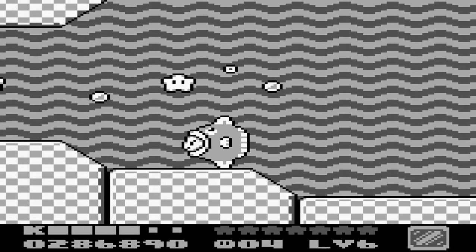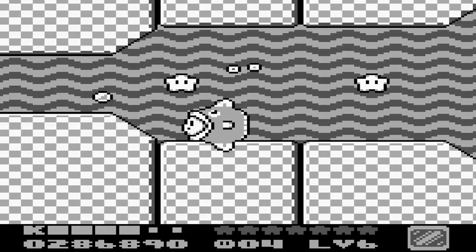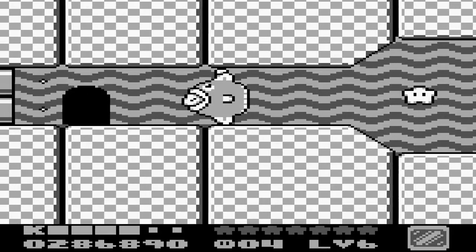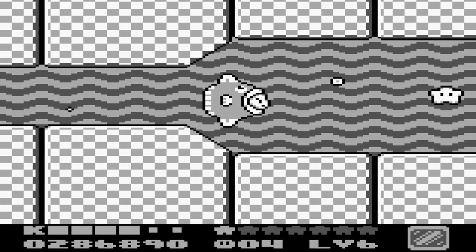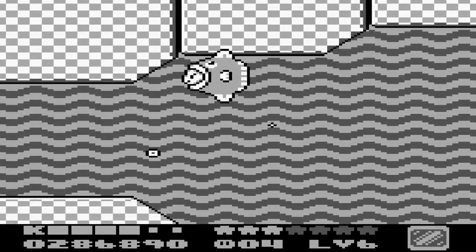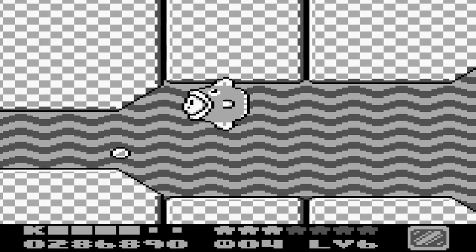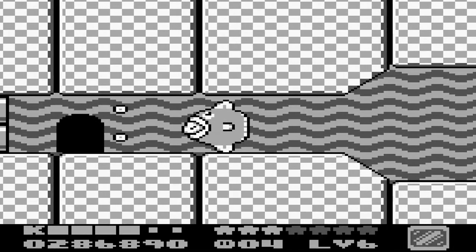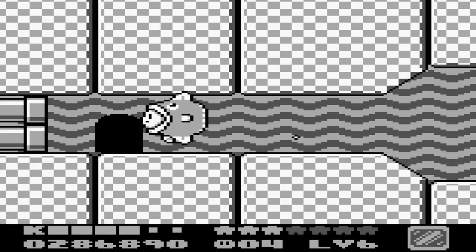I want to stay low, because there are some items of interest around here. We have this, of course. I do want to grab these stars real quick while I'm here. Anything up top? No, it doesn't look like it, so let's just ride along against the current. As we make it to the door, let's see what's all the way here, because why not?